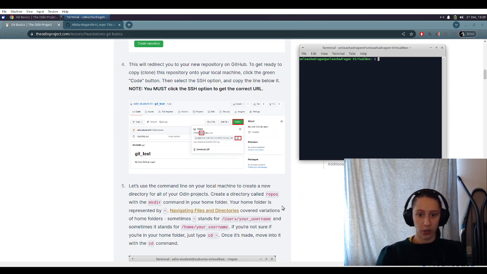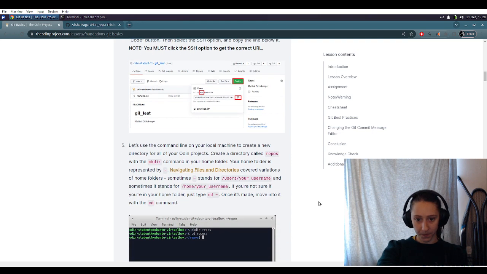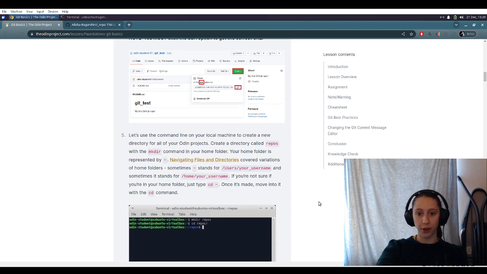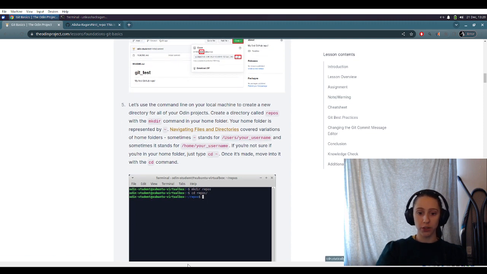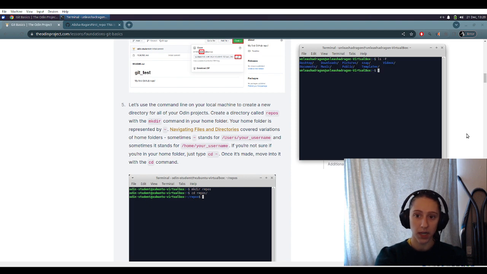Let's use the command line on your local machine to create a new directory for all of your Odin projects. We are going to create a directory called repos with the make directory command in your home folder. So we're just going to open this up and check where we're at.